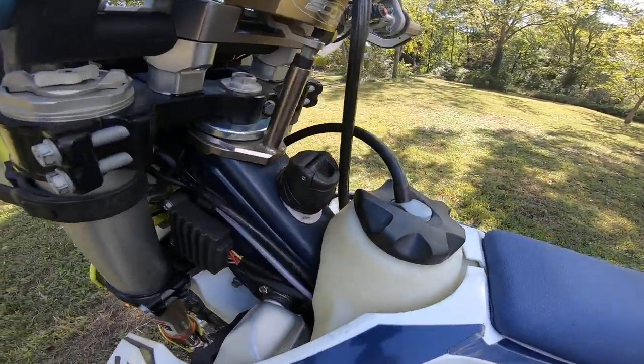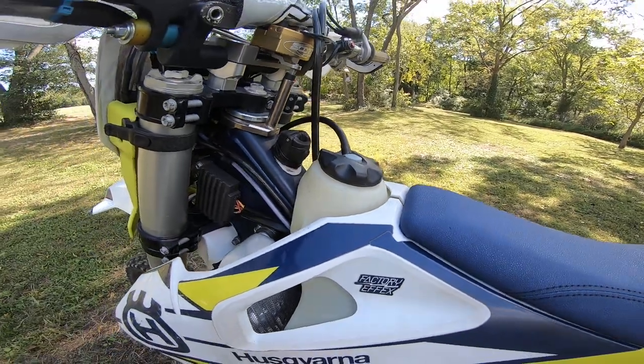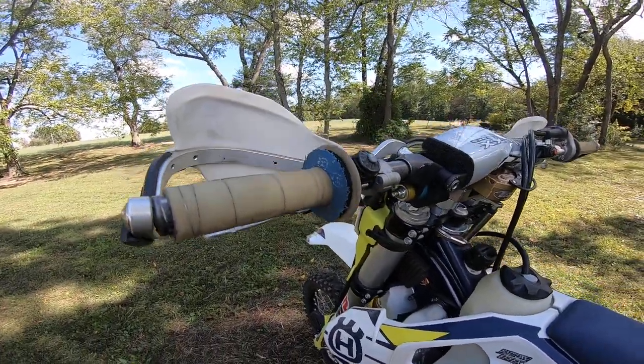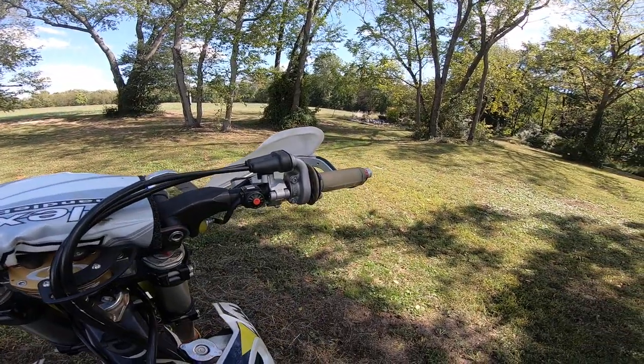Of course, oil goes in there, straight gas goes in there, and then all the magic happens down below. So, yeah, I've been through a couple different sets of handguards and grips and things.